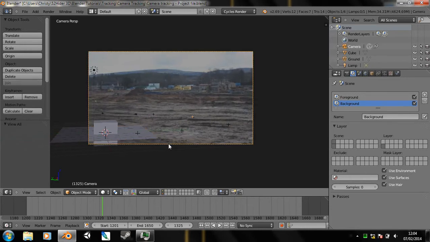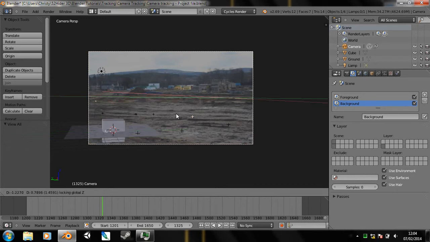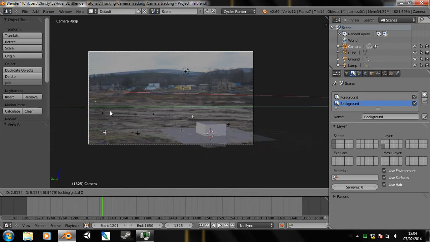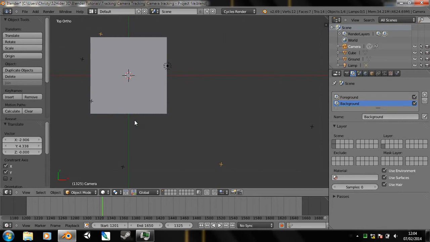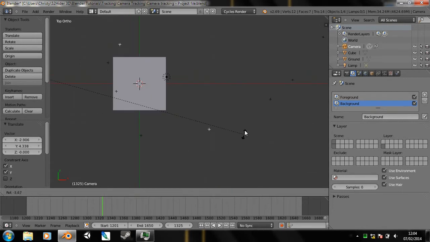So we can see this isn't in the terribly best place because it's off to one side. So let's press G to grab and Shift Z so that it doesn't try and move the floor anywhere ridiculous. So there it is, and we can rotate it like that.